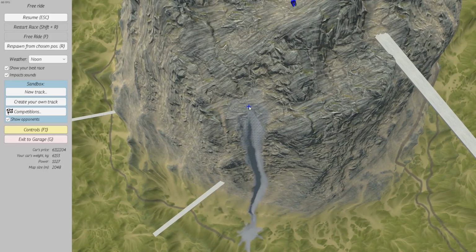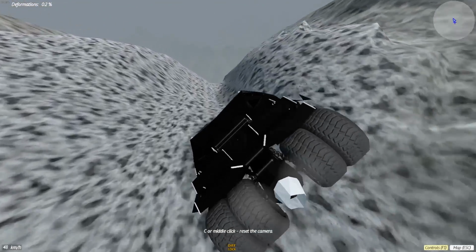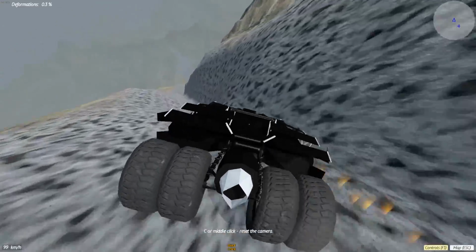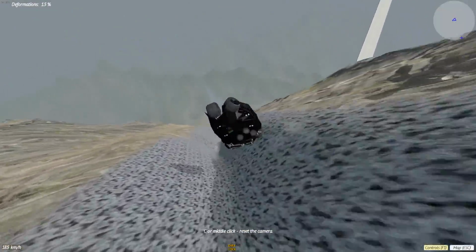So first I figured we'd take a drive down this road, if you can call it that. It's more of a cliff, but with a road carved into it. And then we're gonna go off the big diving board here. All right, here we go. We've spawned facing the right way, and we're gonna see what happens to the Batmobile going down this thing. Oh boy, not off to a good start.